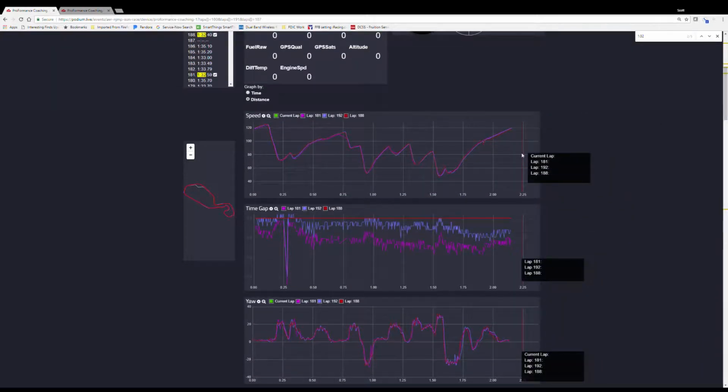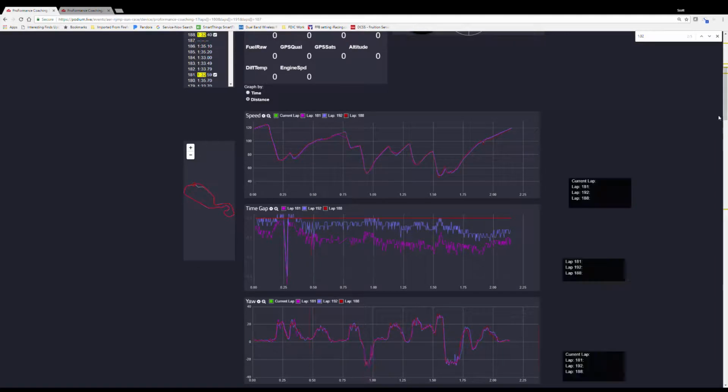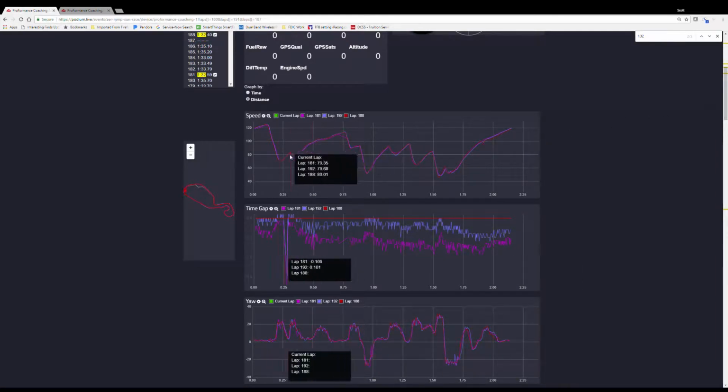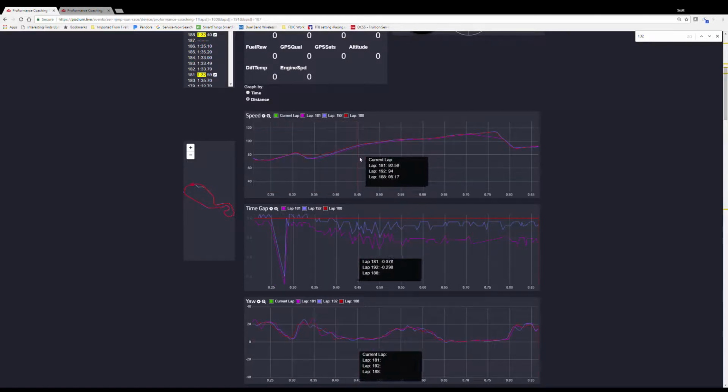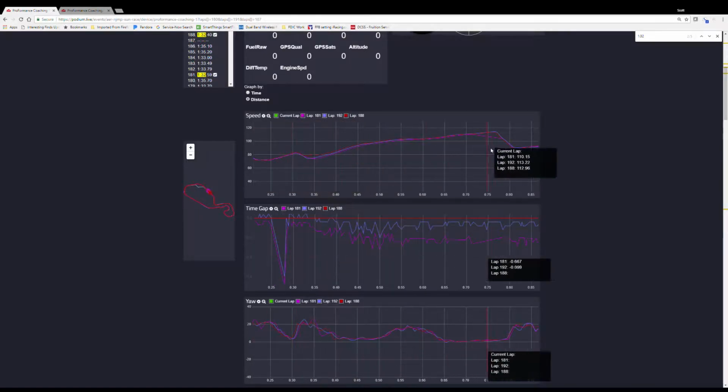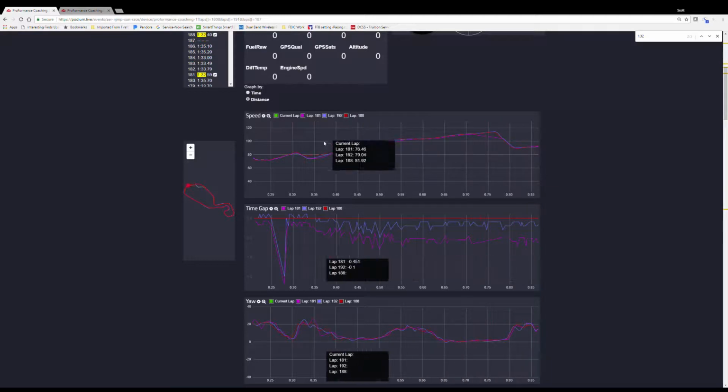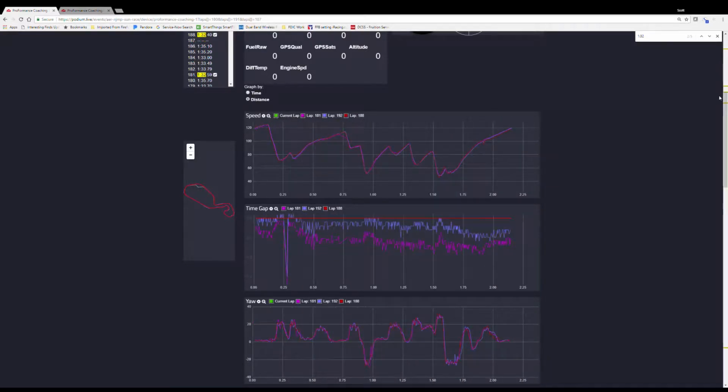So now we've customized them. We've gotten rid of the ones we don't need. If we want to zoom in on a certain section of track, we can do so. So let's zoom in on this section here. That shows me a little bit better resolution. See what's going on here. Click the minus to get back out of it.